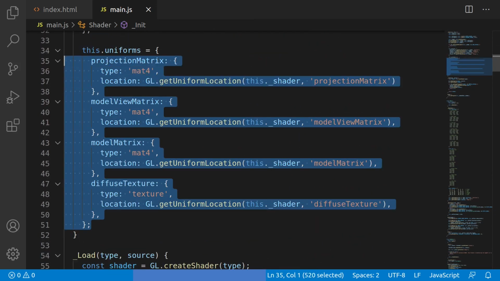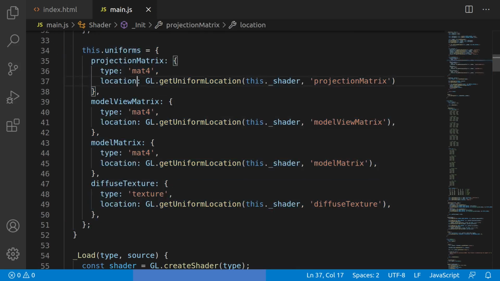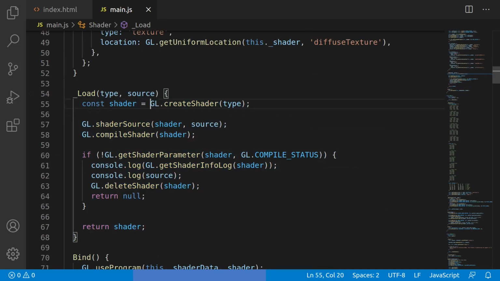So we have these load calls, which when you look inside the function definition, they just take the source and type of program, they create a shader, send the source code, then we compile it, and this block of code here, all it does is check if everything succeeded or not, and if it didn't, it dumps it out on the console. Anyway, that means that we'll need to define a simple shader too.